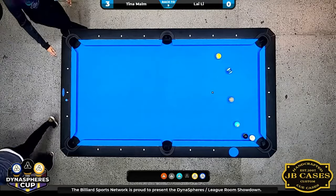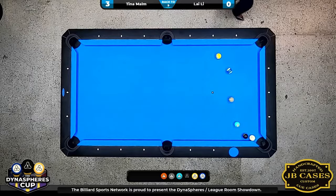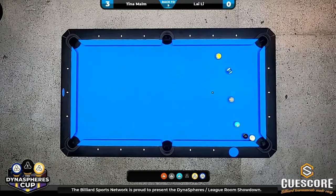I wonder if that tiny nudge on the 8 is going to take away that corner pocket and force a combo. I think there's still room. There's still half a pocket to go out there. Nice. But Lai can get right back at her here.